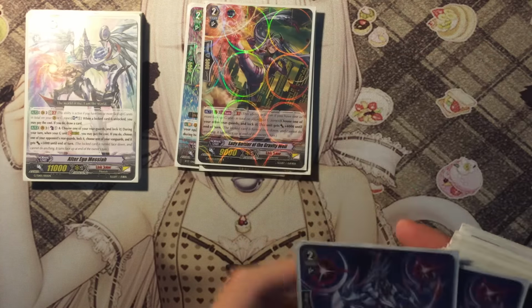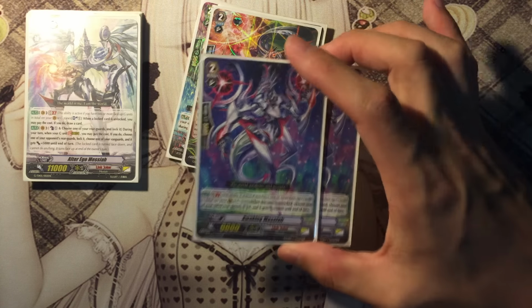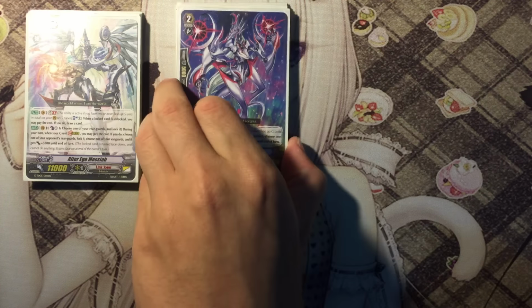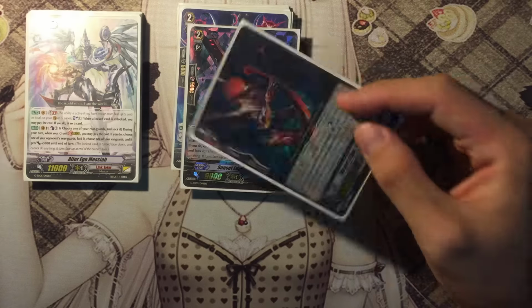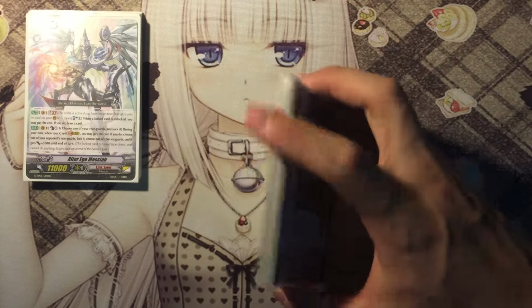3 copies. 2 copies of Awakening Messiah. When this unit is unlocked, you can choose another Rearguard and stand it. Simple card. It gains plus power from being locked. 2 copies of Dustblade. When it's boosted, Counterblast 1, you can lock one of your opponent's Rearguards. So Counterblast 1 to lock 1 is pretty awesome.